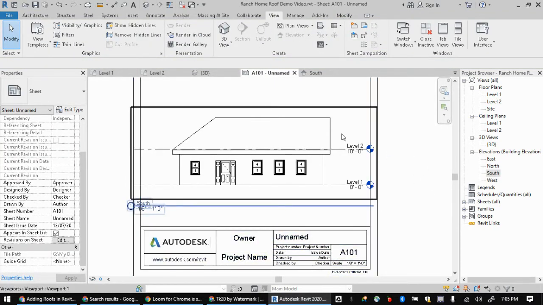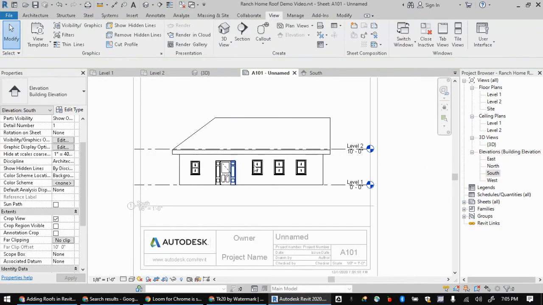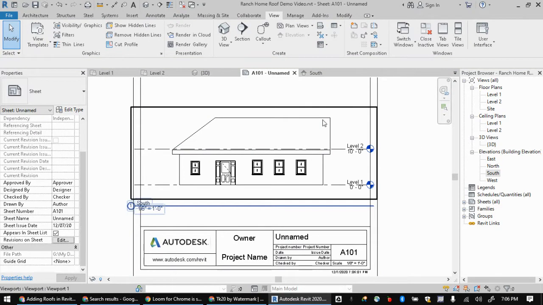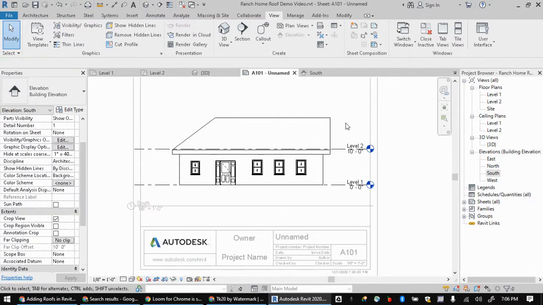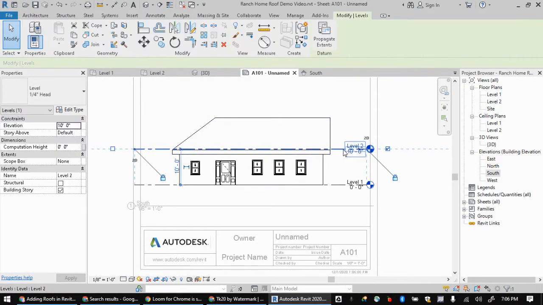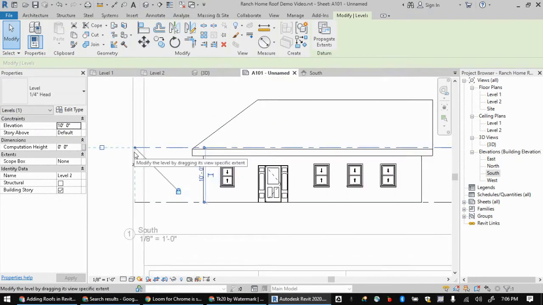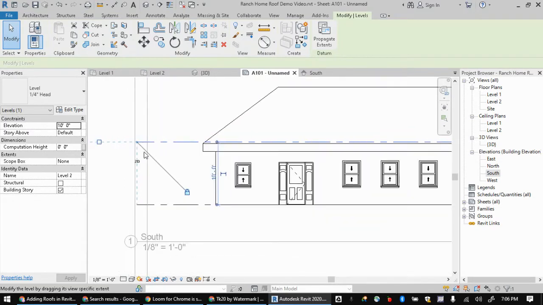What I can do is double click in the viewport. I'm going to double click outside it to close it. When I hover, it says viewport. If I double click on that, it's going to start letting me edit that. I don't want to drag these up or down. You have to be super careful, but they have little tiny blue handles here on the end, these little blue dots.